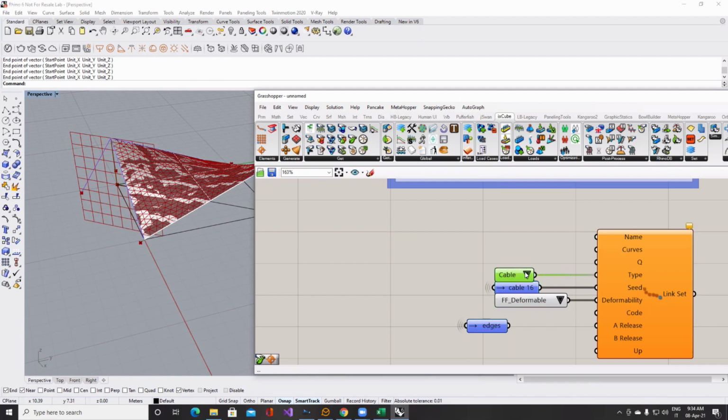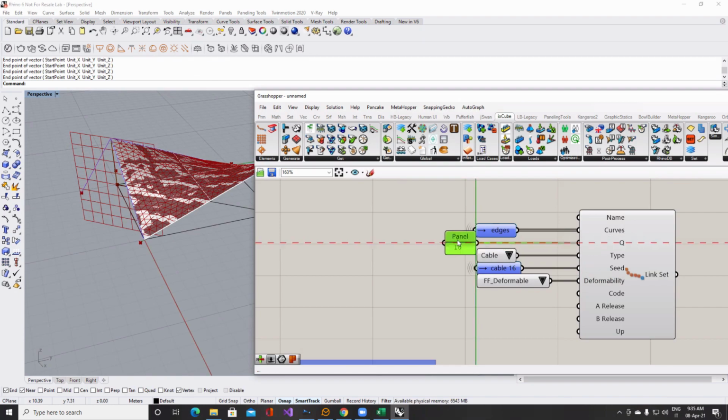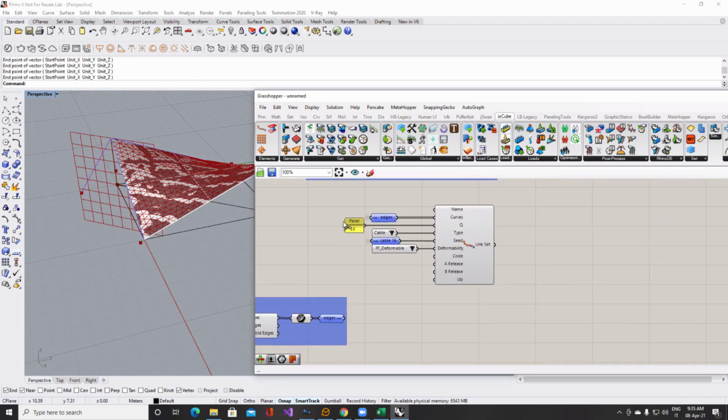The type of element, we can have cable, truss, or beam. Clearly, these are cable elements. And then we have the geometry and the edges. What is missing here is the pretension. The Q is the pretension if we are using the natural force density method. It will be the force density value if we are using the force density method. We will input a value of 10. That will be the pre-stress of these cables, the initial pre-stress of the cables.